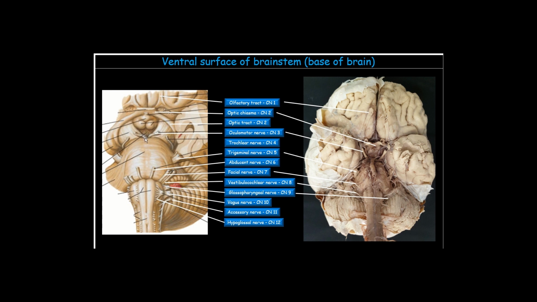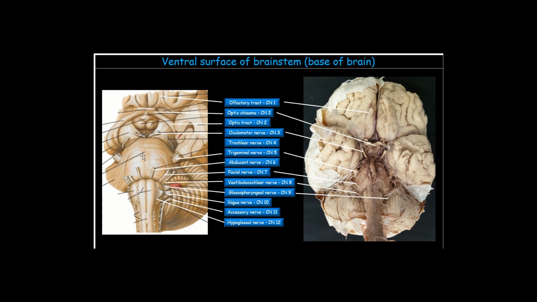The fourth cranial nerve is the trochlear nerve, and that is the only nerve which comes from the back of the brain. So we can't really see the origin of that nerve over here, but it comes from the back of the brain at the level where the midbrain is present, and then it takes a long course around the side of the midbrain to eventually come to the front of the midbrain.